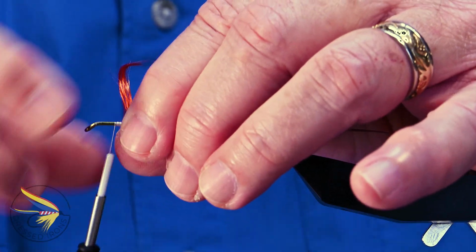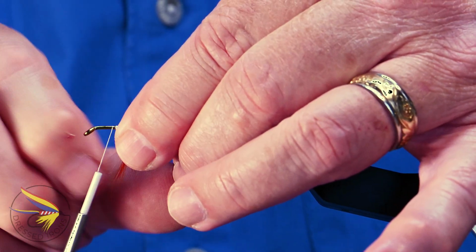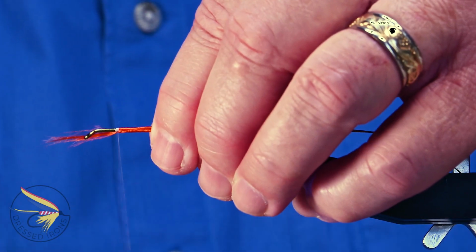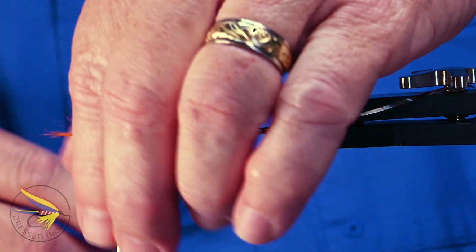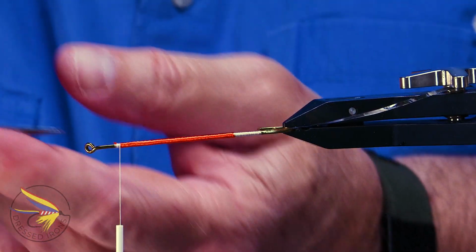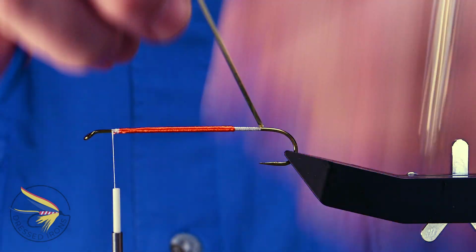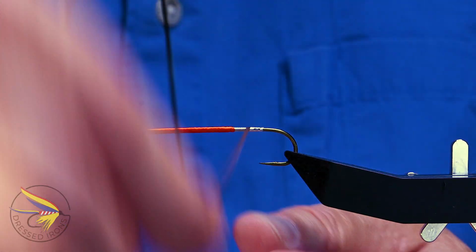Almost don't have enough floss for this. When I tied that in, I was afraid it might be a little short. And it actually kind of is. But I'm going to go with it because I'm right at the end of the body here. And again, I'm tying this as a fishing fly, so it doesn't have to be perfect. So with the body in, I'm going to now apply the tinsel, or the tip, on the end, and then the rib.